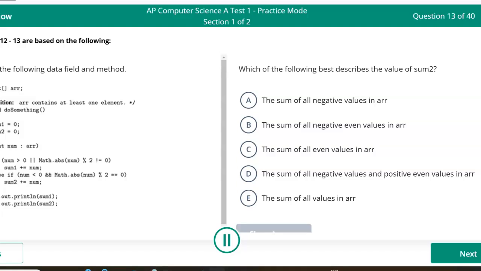The number has to be negative, and it has to be even. It's gotta be negative, and it's got to be even. So the absolute value mod 2 equals 0. Okay. Negative, even values. Okay. Let's go with it.